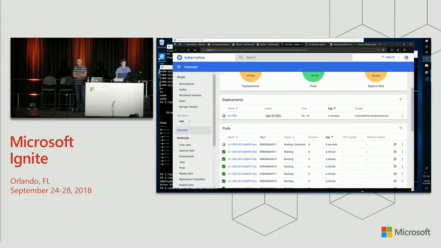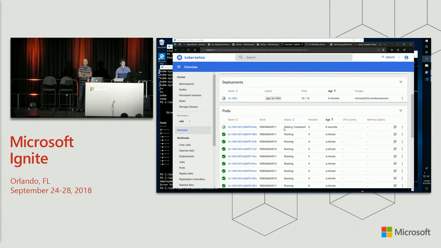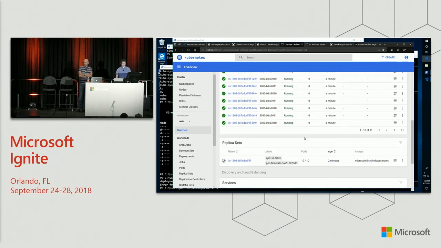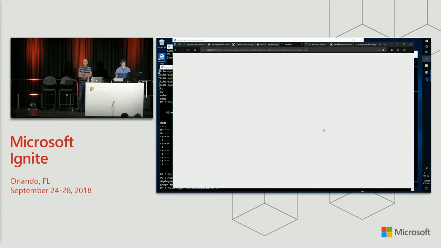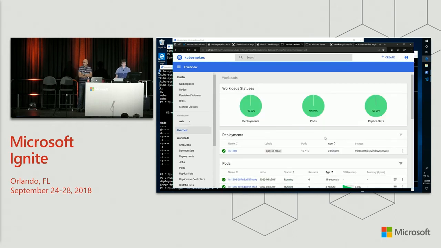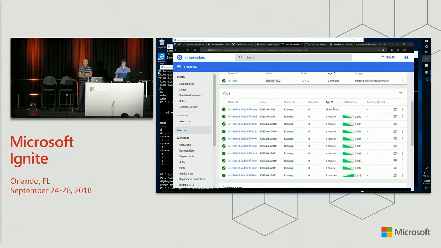The replica set already realized that it was not meeting the ask that we had of keeping 10 containers alive, and so it already started a new one in its place there. Actually, refresh that. Yeah, and so now it's already got another one up and running.